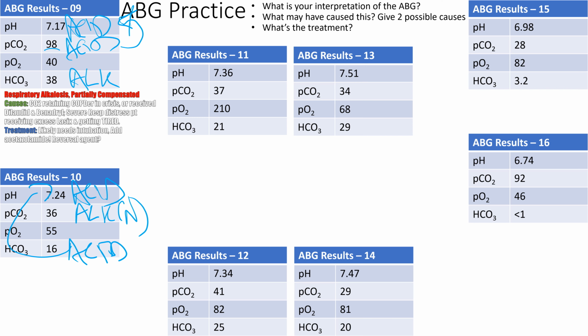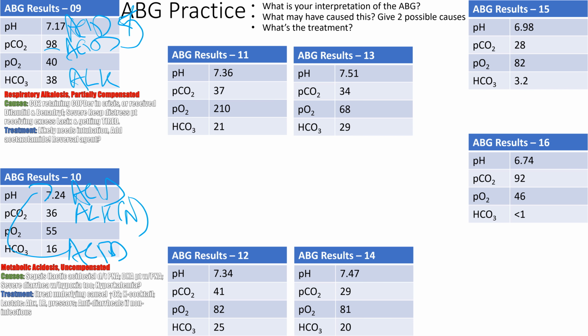What about a cause of this? Diarrhea, we're pooping out bicarb, good. What else? Increased ostomy output, good. Those are interchangeable. So how do you fix increased ostomy output? You have an antidiarrheal of some sort, right? All right, next one, number 11.